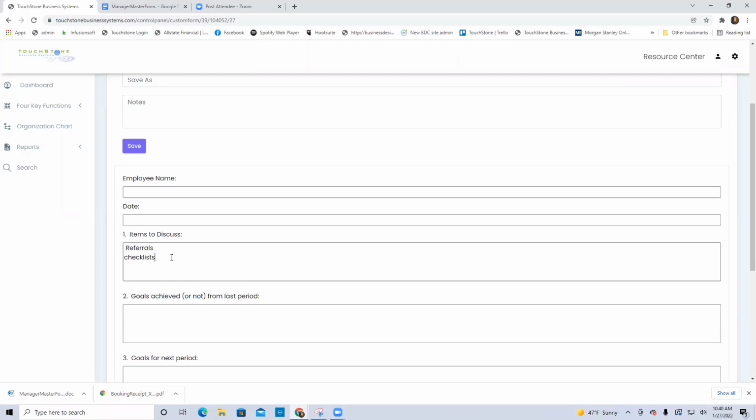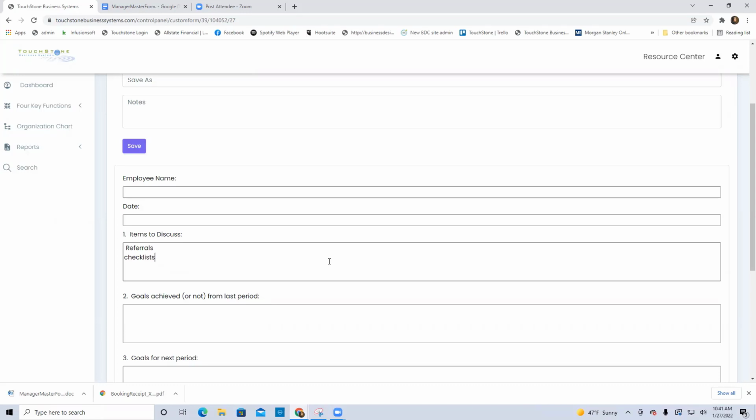By listing these things to discuss, I can also, as a manager, really try to hold things for the meeting rather than interrupting people all the time or walking around doing management by talking or email or calling. So any items to discuss, things that I experienced, or saw an issue in, or saw something I wanted to congratulate the employee on, I can list these things in my items to discuss here right inside of TouchStone. Anything that can be saved to the meeting should be saved.